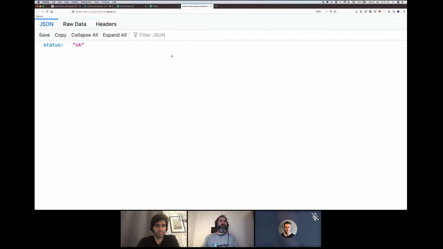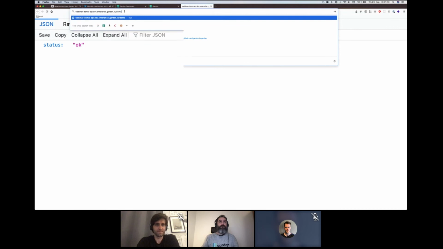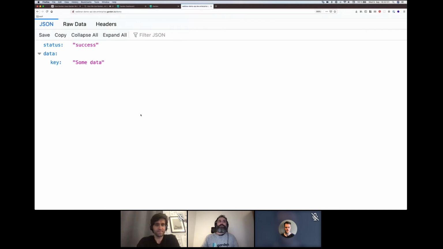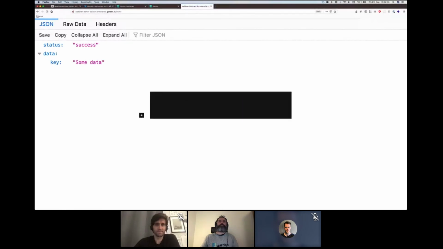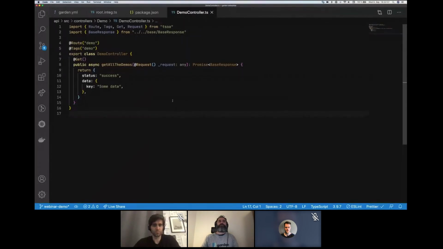So we're going to hold on to this backend endpoint. I created a demo endpoint that just returns success and some data. So the idea now is that I'm in my Visual Studio Code.